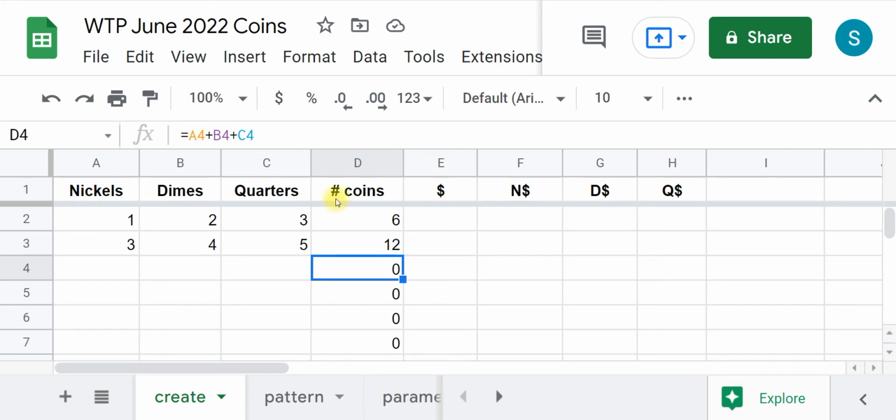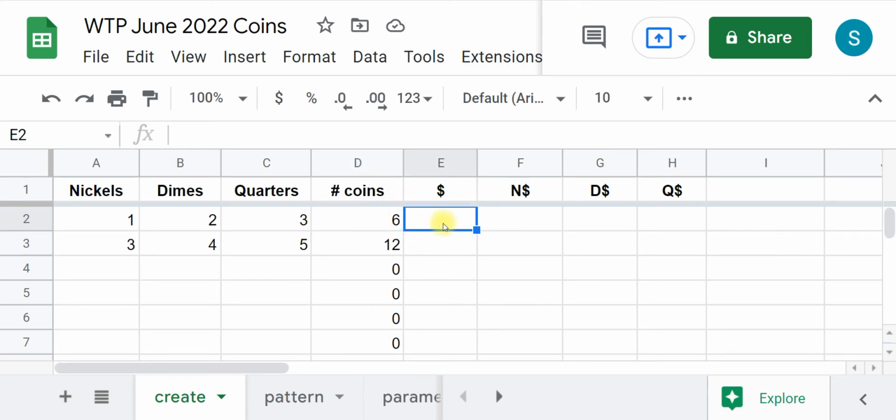So when you do this pulling down, it assumes that your formula is going to be of the same form the next row down. So since this was A2, B2, C2, if you pull it down, it's going to assume that the 2s will all turn to 3s and the A's will stay the same. If I was to pull it to the side, which we can do too, it would assume that the 2s would all stay the same and the letters would all shift. So that's a nice way to incorporate formulas. There's ways that you can force things to stay the same in that, but that's more advanced than what we need right now. So we've got our number of coins in.